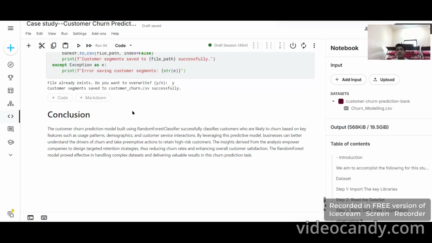Insights derived from the analysis empower companies to design targeted engagement strategies, thus reducing churn rates and enhancing customer satisfaction. Random forests are effective in handling complex datasets and delivering reliable results in these churn prediction tasks.